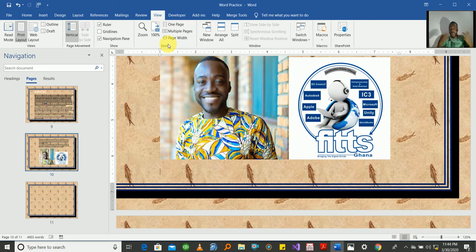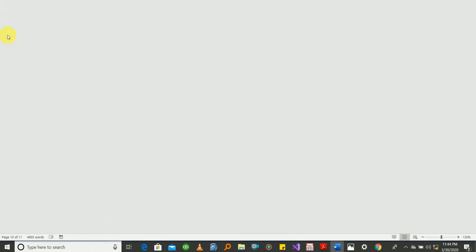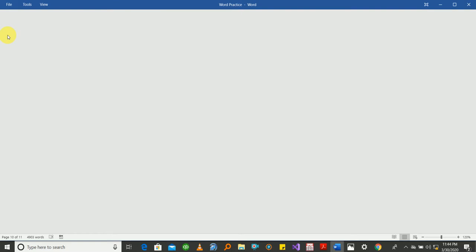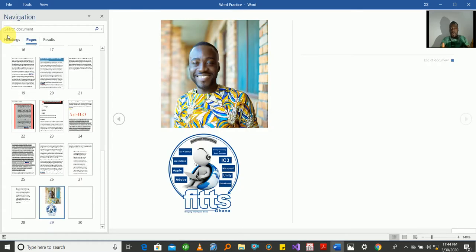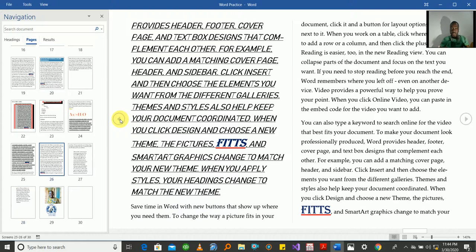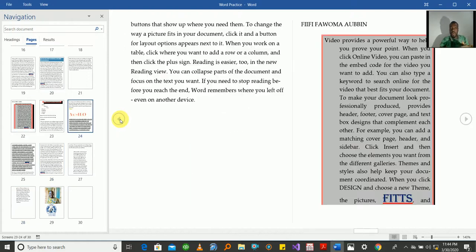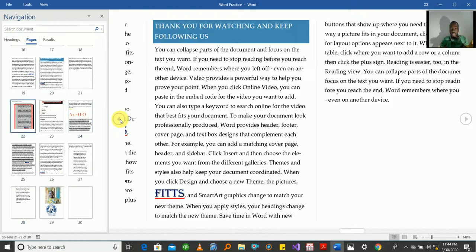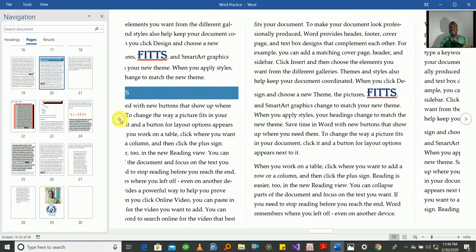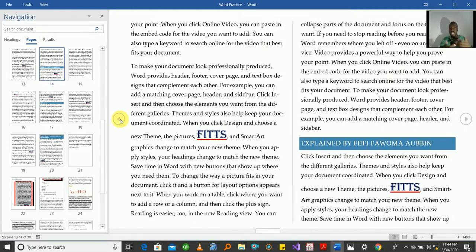How do you want to look at your document? Do you want to look at it in reading mode, where it comes on your screen and you get to scroll through? If your system has touch functionality, you just tap and it scrolls through. This is how you read your document on your screen. So that is read mode.